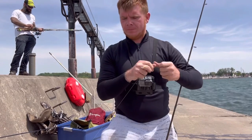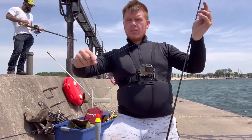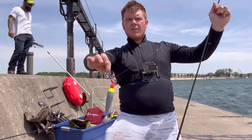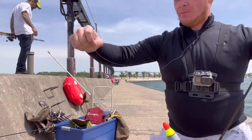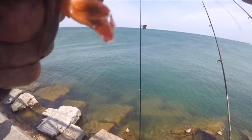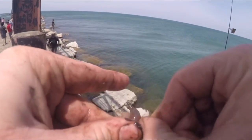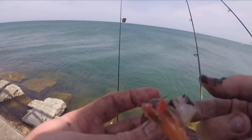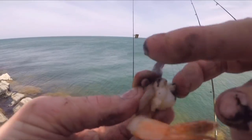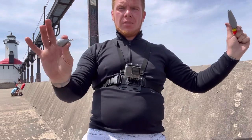For the rig we have a bobber stopper. Underneath that we're running some beads. Then we have a free line barrel swivel — it can slide up and down. We are using a 9-inch fluorocarbon 8 pound leader. For the bait today we are using cooked shrimp from Walmart. I'm using an egg loop knot to hold the shrimp and the night crawler on the hook. I like to loop it around to make the night crawler look very big. This setup works very well for catching Skamania. However, you will want to plan to keep your fish because they will normally swallow the hook. For this bait style you'll want to make sure your hook tip is fully exposed. For my hook I'm using a 1-0 Gamakatsu hook. To finish the rig we have a 1 ounce arrow float and then below that we have a 3 ounce weight.